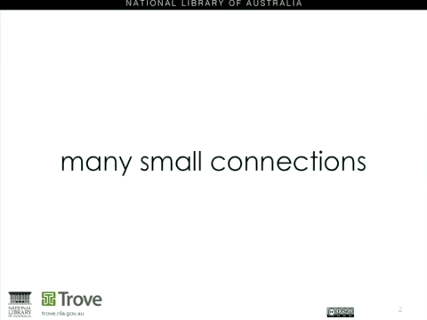Text correction, as you probably know, is not the only way that people can enrich or engage with the content on Trove. There are, for example, things like tags and comments, which people can add. And they do. As I said before, more than 2 million tags have been added to resources in Trove. They can also create lists. Lists are less used, but there's a significant body of material being created in lists. As you might expect from the name, they're basically just collections of resources. People bring together their research on a particular topic and save it and share it using a list. So they're a quite convenient way of bringing together their research. And they do use them.